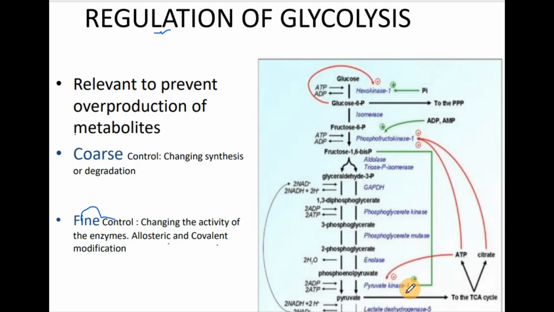Basically, nature has made it such that the first step, the conversion from glucose to glucose 6-phosphate, is not the control step. This is because the glucose 6-phosphate is also needed in other metabolic pathways. So if this process is halted, it means we can't attain other metabolic pathways. For example, if we have a high excess of glucose in the body, we have to convert this glucose to glucose 6-phosphate so it can be converted to glycogen in the liver through glycogenesis.